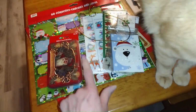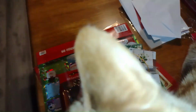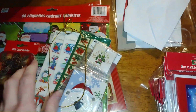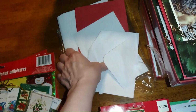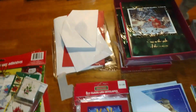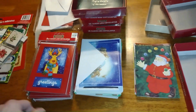Okay. So in addition to the stickers, in the card holder I also found this thing that goes around like a gift box or something. I'm going to go ahead and toss that into the donate pile. Maybe somebody could put that to use. I also found some things that I can go ahead and toss into the shredder or the trash, plus some cards that I am going to go ahead and let go of.